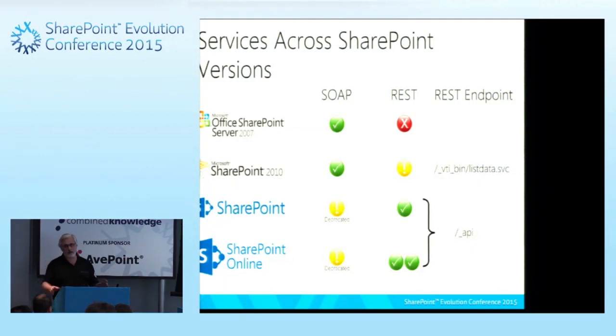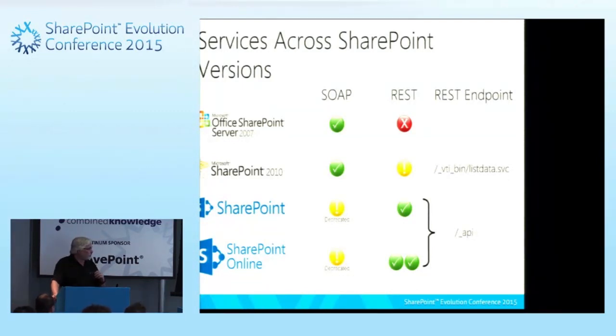In Microsoft parlance, that means maybe we'll turn it off someday, maybe we won't. We don't actually have any idea, and nobody at Microsoft will tell me either. When does SOAP go away? I know for a fact that things like SharePoint Designer use SOAP under the covers, so it's not as simple as, let's just turn it off. And a lot of full trust code out there uses those web services as well. So we'll see how long it lasts, but it's deprecated, so we ought to be thinking about what we're going to do next.